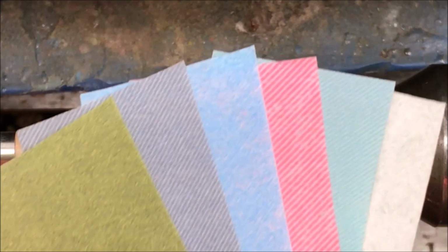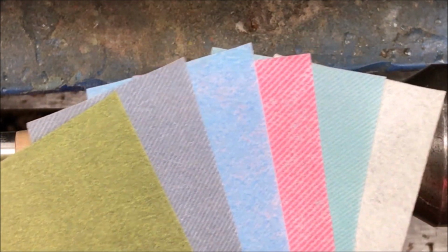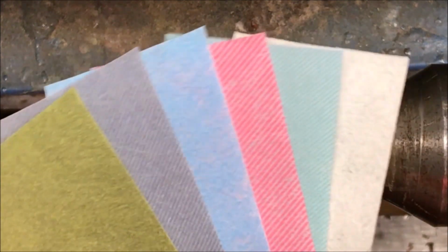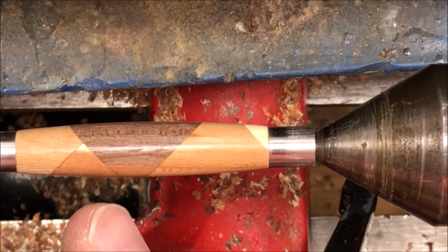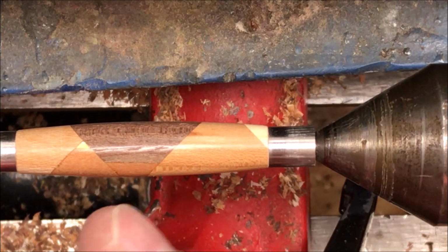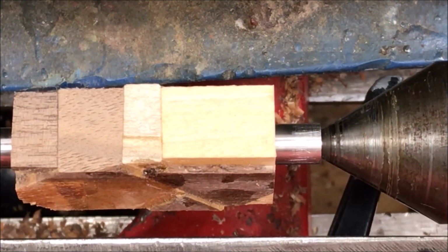This Zona paper, I gotta say, was given to me by Chad Schimmel. Chad is a really good friend of mine. He owns Turner's Warehouse, and he gave it to me to try, and I absolutely love what it does with the blanks. I'm going to take this blank and lay it over on the assembly bench for now. We're going to go ahead and turn the front half of the pen, and then we'll get this pen finished and put onto a kit.